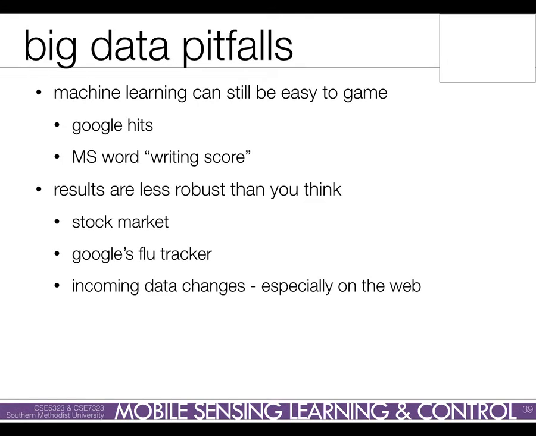So the key concept here is that when your incoming data is changing, especially when it's something like the web, your model has to be very, very dynamic, or else it's going to very quickly forget what it's learned, because all it's doing is exploiting correlations. So if you're sampling from the web and you learn something that changes on a week-to-week basis, that affects what you've learned and how robust it is.